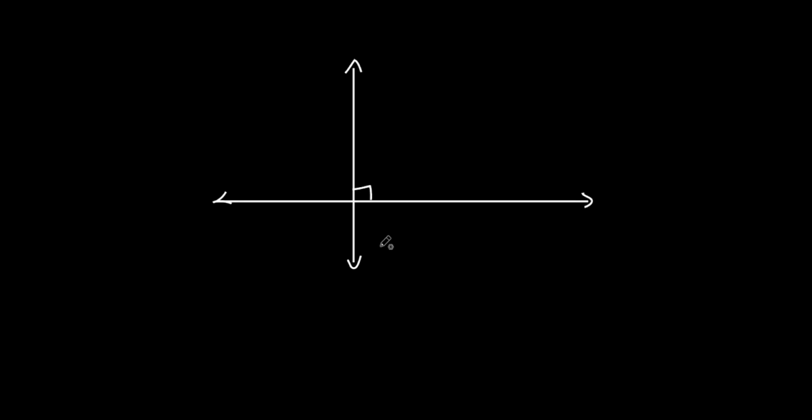So if these two lines intersect each other at a right angle, now do every two lines intersect each other at a right angle? No, but sometimes they do. Let's use these markers again. These are always helpful, all right? So if you have two lines that intersect like that, is that a right angle? No, but if I go, boom, right there, that kind of looks like a right angle. Do you see that? If they intersect at a right angle, then we have a special word for these two lines. We say those lines are perpendicular.